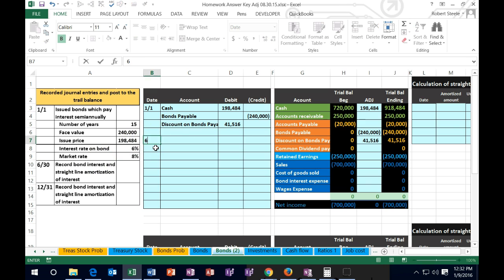So we're going to say on 6/30, we are going to pay this out. So first question, is cash affected? And yeah, cash is going to be affected because we are going to pay interest on the bonds semi-annually. And note how the bond, again, is a little bit different than a mortgage, in that with a mortgage we're paying off a bit of the interest as well as the principal. A bond is not in that format.